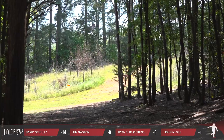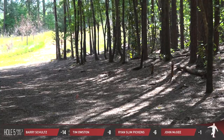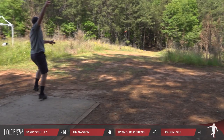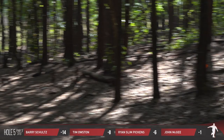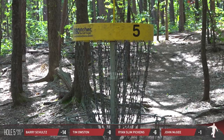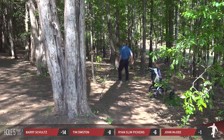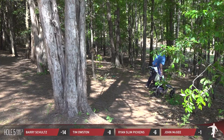And the nervous slash frustrated laugh out of Tim tells me that was lower than he wanted. He still hit the gap, and he still has a good look at birdie, but certainly a little bit lower than he was aiming. And you hear John say that was too high, but it looks like it might be the closest one of the group. Stayed clean, fought all the way through. He's at least pin high. We'll see what Ryan can do here.